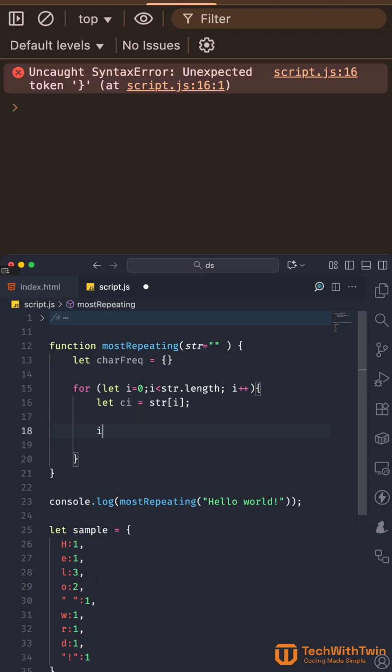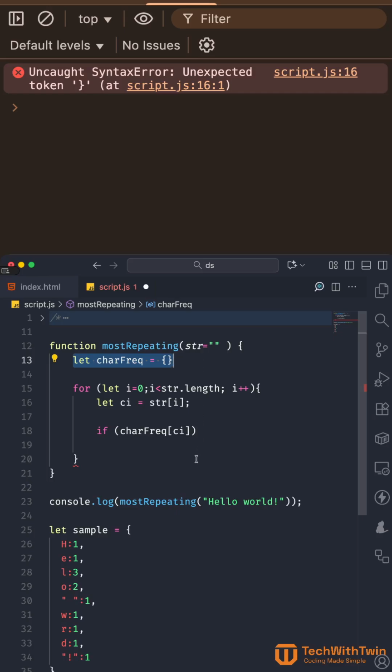The next thing I'm going to do, I'm going to use an if statement and say, if this item exists in my frequency. So we are calling it the character frequency. So we are trying to see, do we have this item existing? So for instance, during the first iteration, if we try to get this character from the frequency, like that. So what does this do? This tries to access this element from the object.